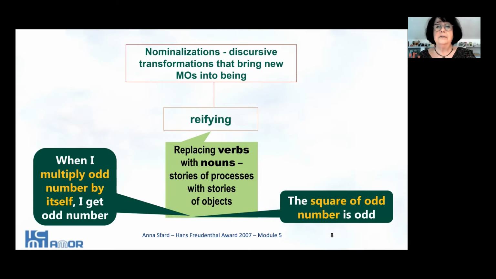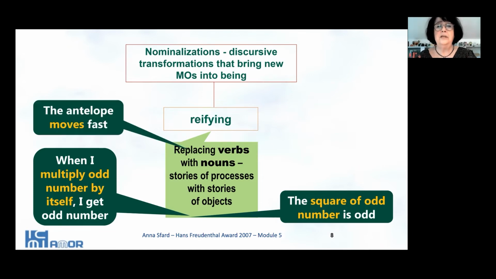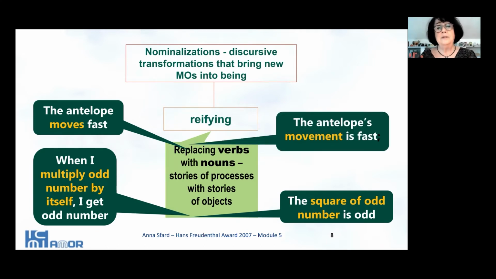It is also notable that the use of reification is not restricted to mathematics. We apply it everywhere, even in everyday talk. I reify, for instance, when I replace the story employing the verb move, as in the antelope moves fast, with the one that uses the noun movement, as in the antelope's movement is fast. So reification is one way to nominalize, but there are more.